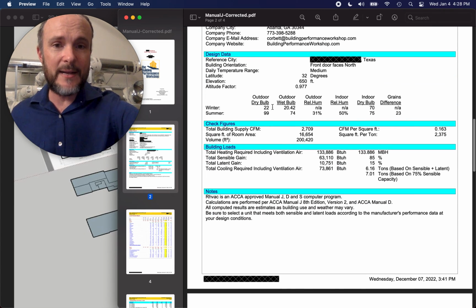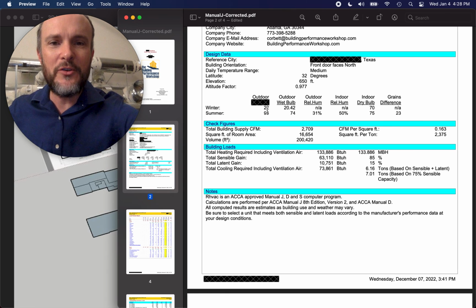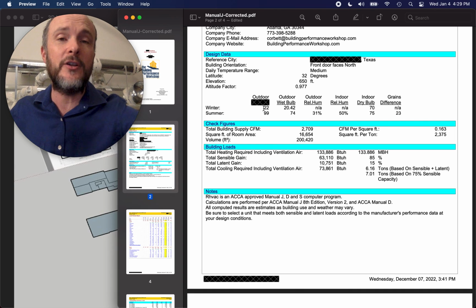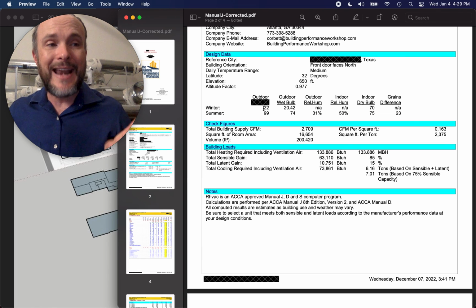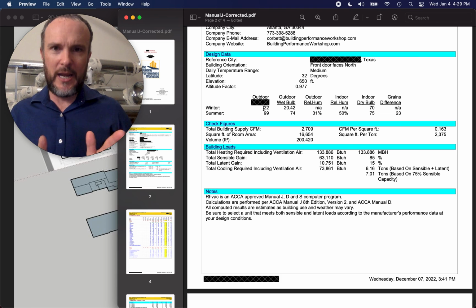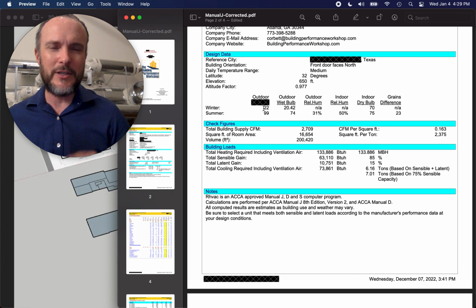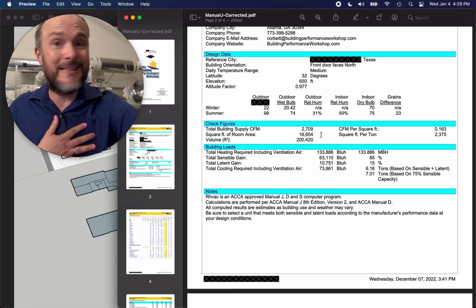So you can see that we redid it. The temperatures actually ended up being the same as what they had put. Sorry, I'm still redacting this thing. So 22 degrees, 99 degrees is what it ended up being in this particular part of Texas. So I was wrong about that when I first was consulting with the first design calc, and that is partly because there are not weather stations everywhere that are Manual J approved. When you look up the Manual J side of things, it'll have weather stations that are around what you're looking for, but if there's one that's better, they might have different numbers, and so that's why there's a discrepancy there.